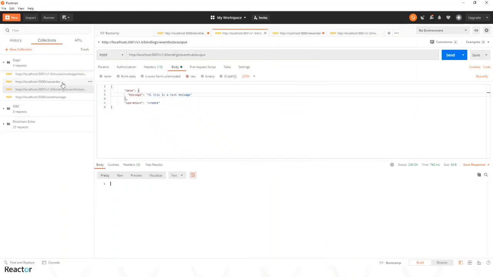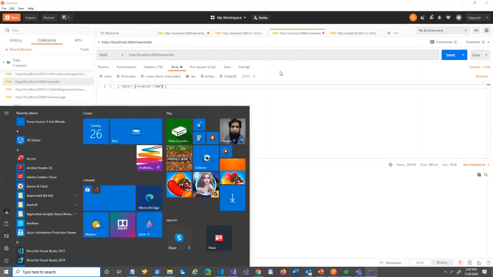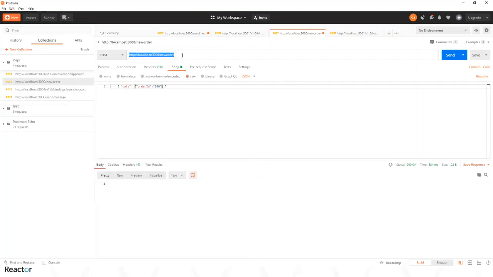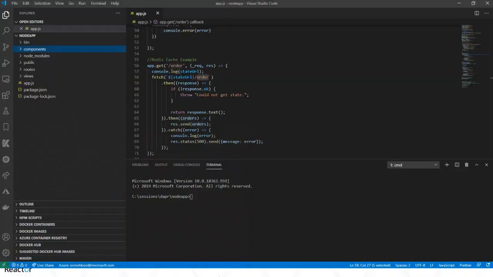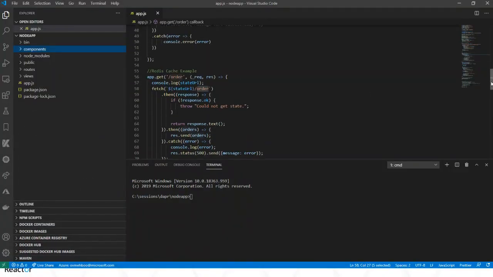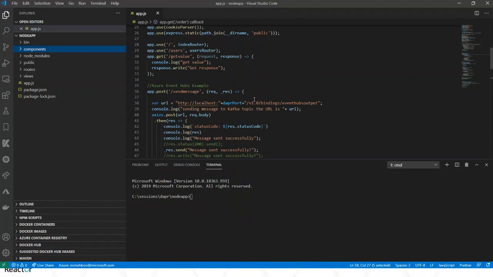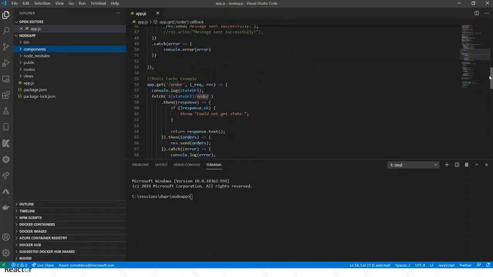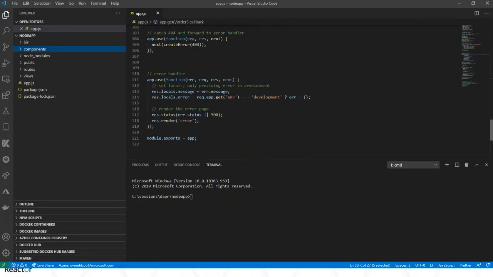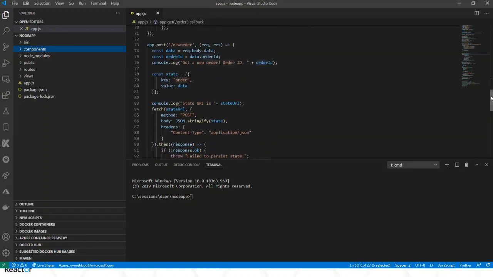Another thing is, for example, in my Node application I've exposed one new order method, and this new order method is doing nothing but using one Dapr building block to send a message.